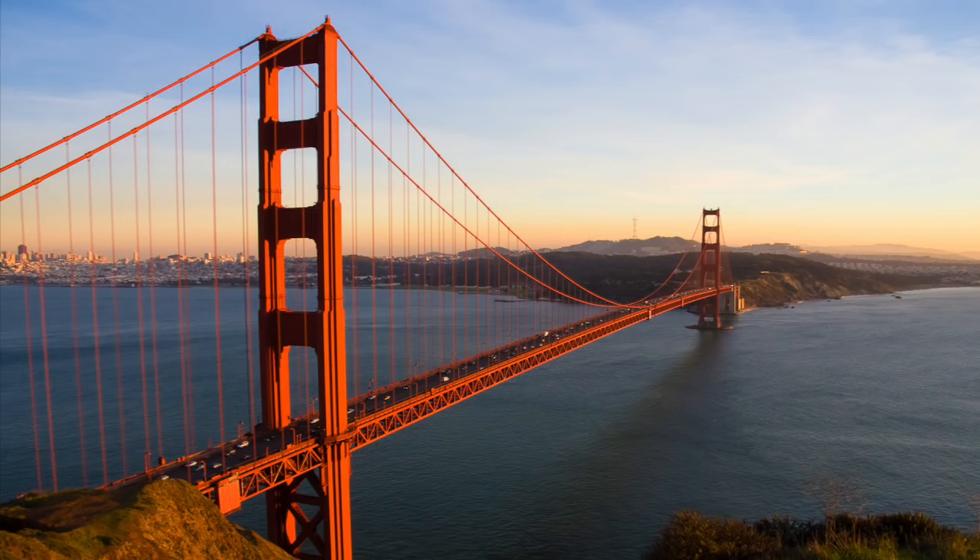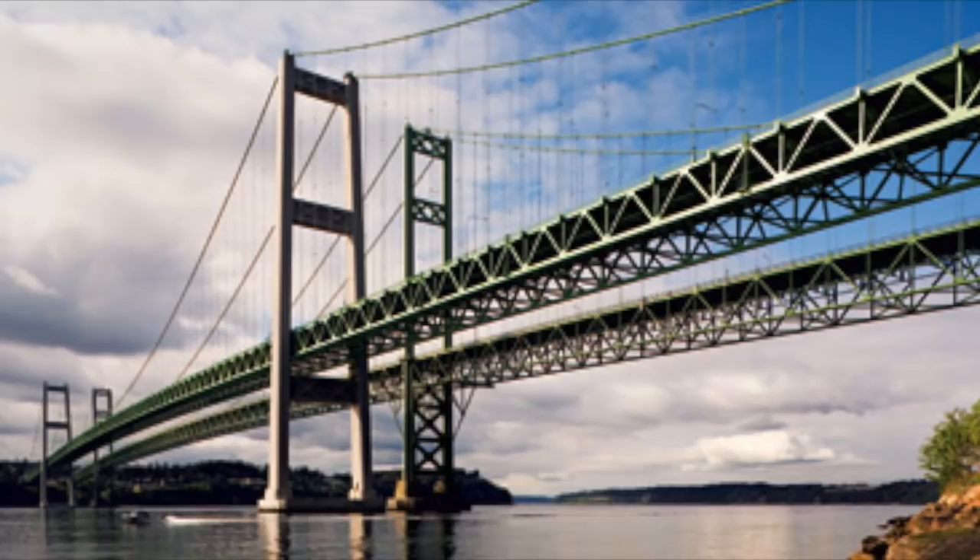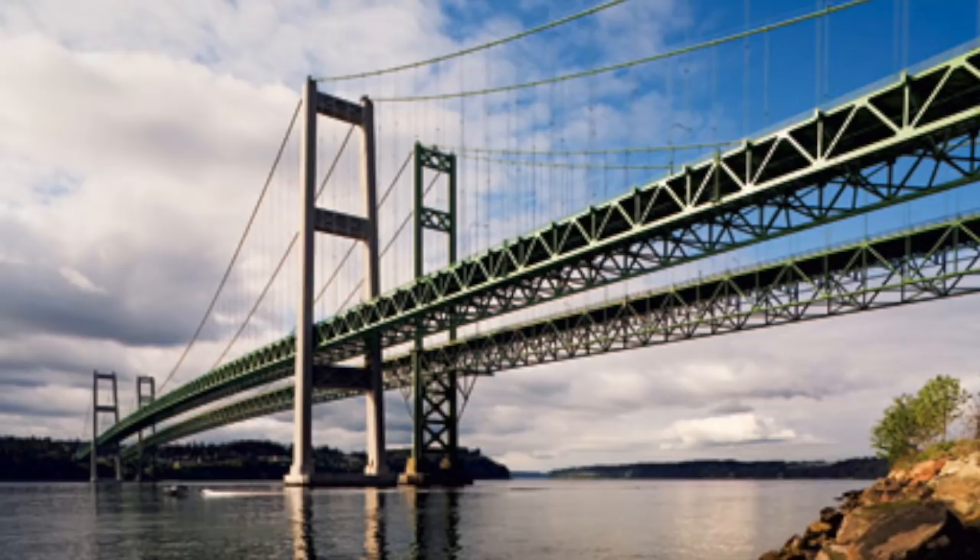Today we will be discussing how you build a bridge over water. The first thing you have to think about is how you construct the towers under the water and into the ground. Towers are the support structure under the road or the bridge that are sometimes circular or square. You have to have several towers that span across a river from one side to the other so that the bridge is stable. There are several different types of towers that can be used for several different types of bridges.